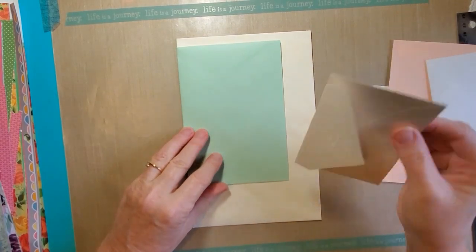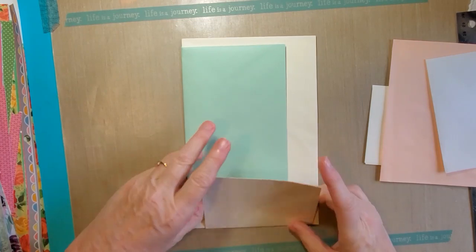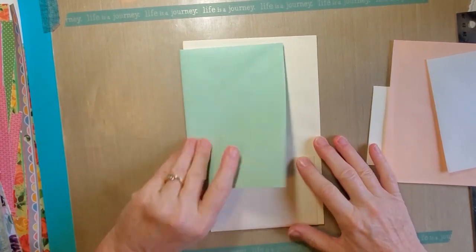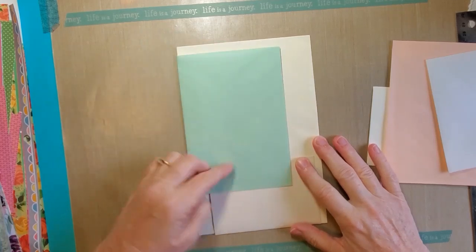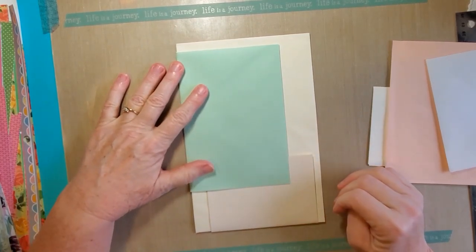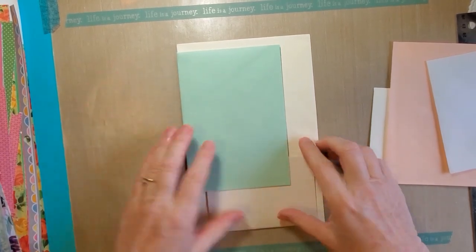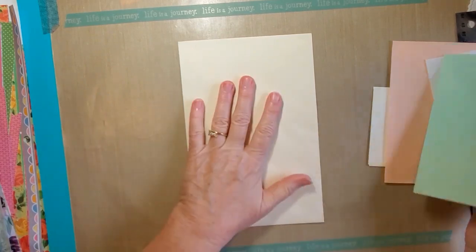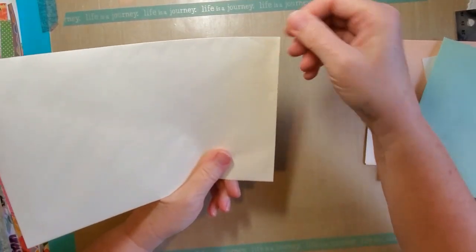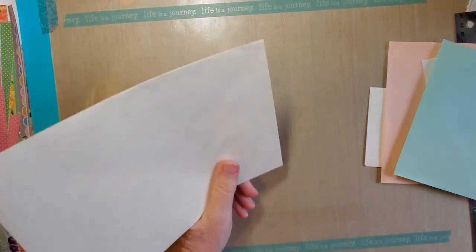Will I have a bottom one on there? Yeah, I think I'm going to go like this. I think I'm going to make this a top pocket. Okay. So I'm going to just slice off the top part.